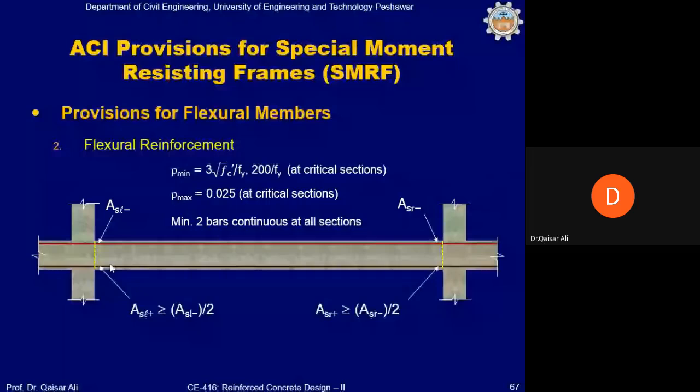The ACI code wants to make sure that enough reinforcement is placed, especially on the positive side of the beam at the ends of the beams. Because usually, if you remember in the previous several examples in the beams, we used to curtail bottom bars in the beams because we said that bending moment is maximum at the midspan of the beam and decreases as we move towards the end of the beams. But as we have seen in one of the slides that we discussed in the beginning, bending moments are also produced at the ends of the beams on the positive side of the beam if this frame is subjected to lateral loading.